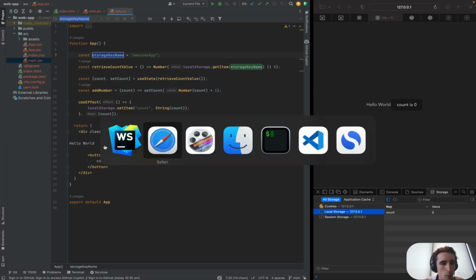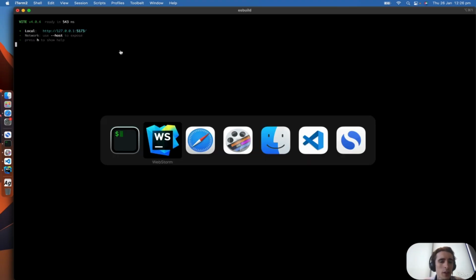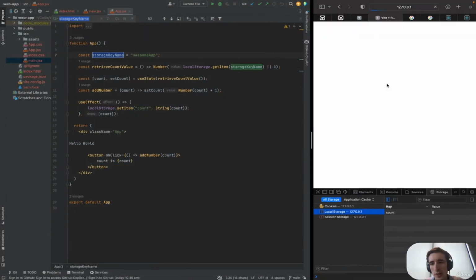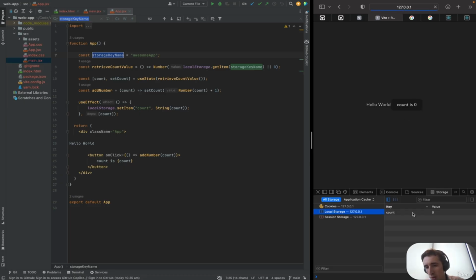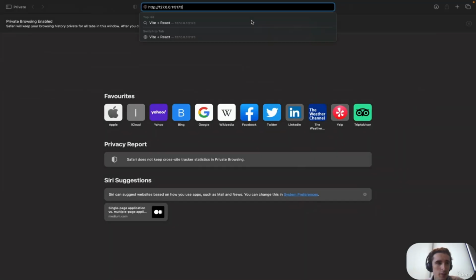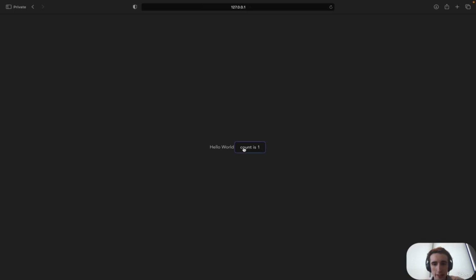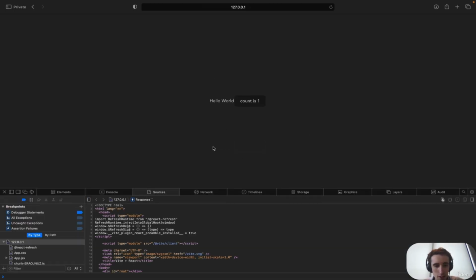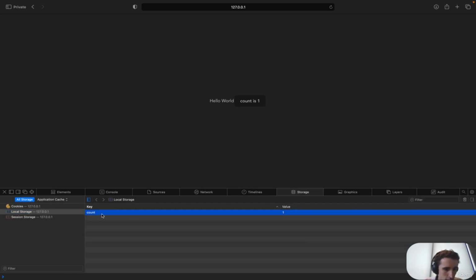I wonder why. I'll just go to the terminal and have a look. Maybe I have to restart the server, but normally it does it automatically. That's why the changes were done by default. Or maybe there's a cache from the browser. If I go to a private navigation, let's see. And now if I check the storage here, still count.